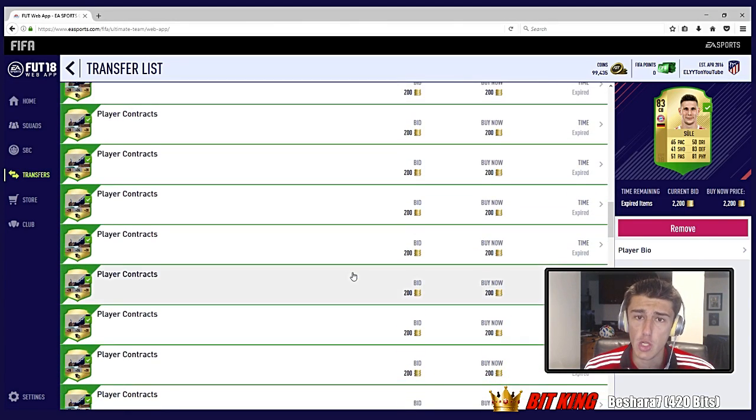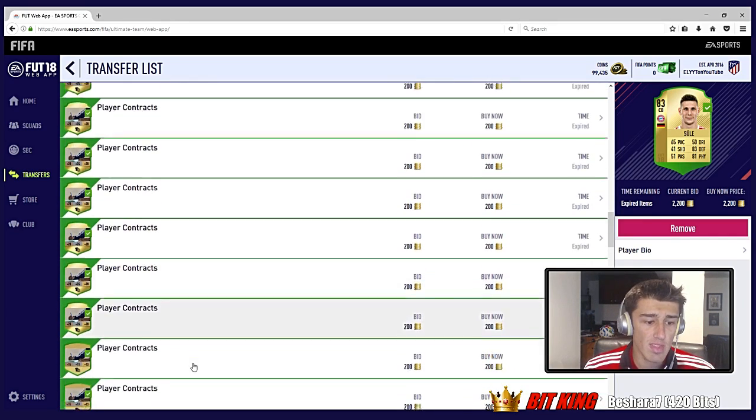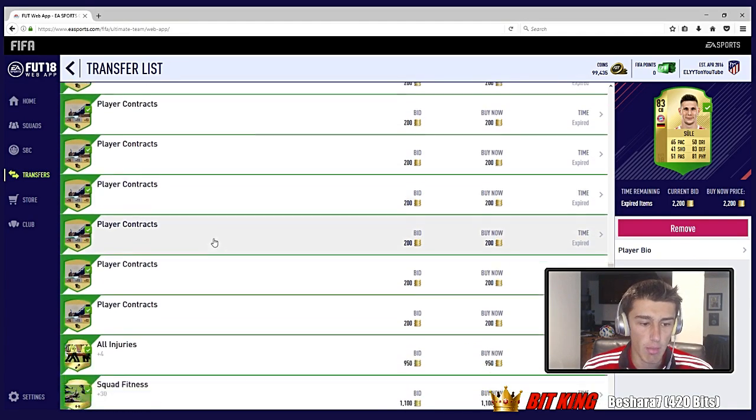Also, I sold the player contracts that we had gotten from yesterday's packs and Hybrid Nations. Every single one of the contracts sold. Now, since the non-rares are selling for 200 as well as the rare ones, I think I'm going to start selling rare ones for 250, just to get a little bit extra coinage.